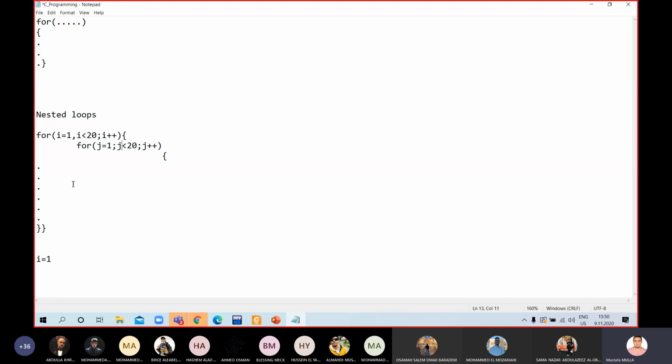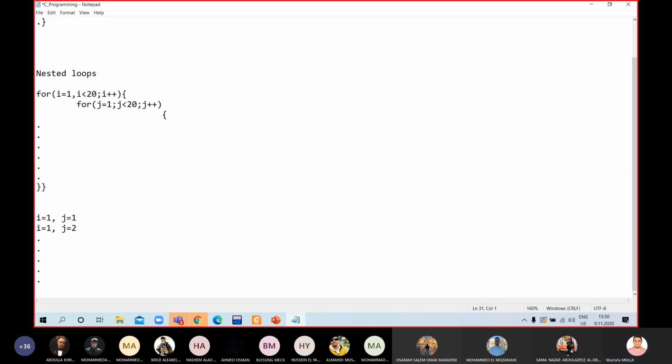When this loop is finished, we will update the I value again. So it will be like this. 1, then I will stay 1 up to when j is equal to 19. What will happen? This loop will be over.